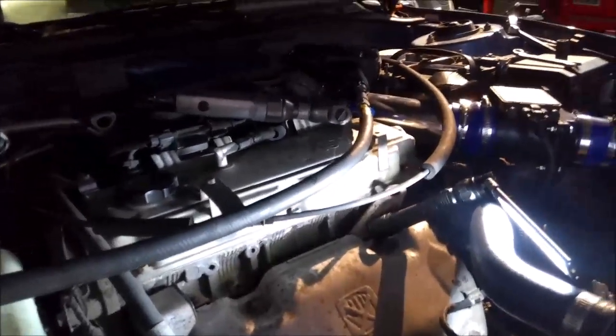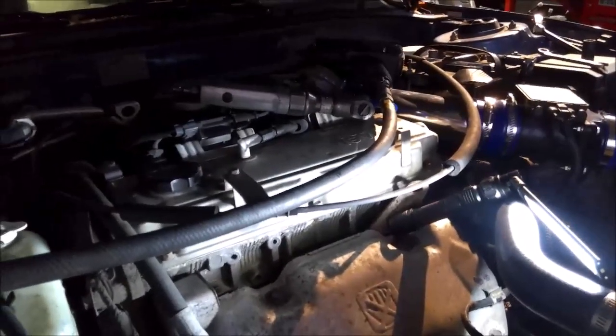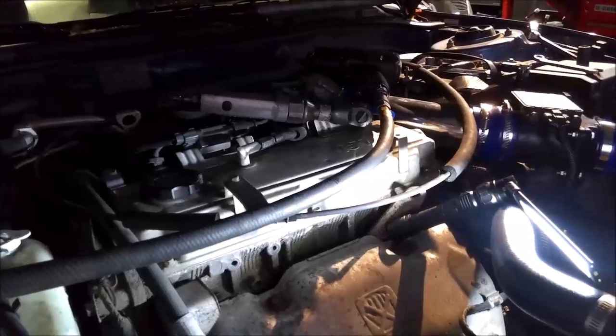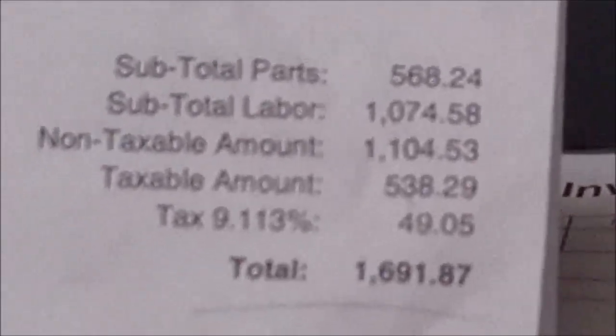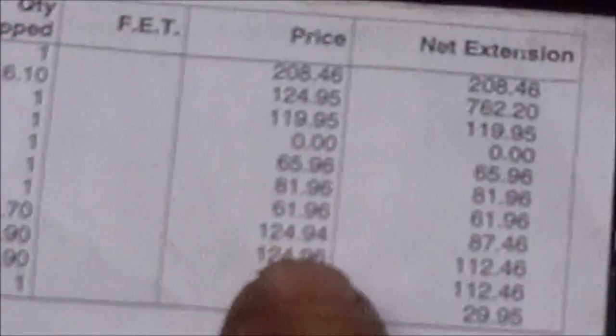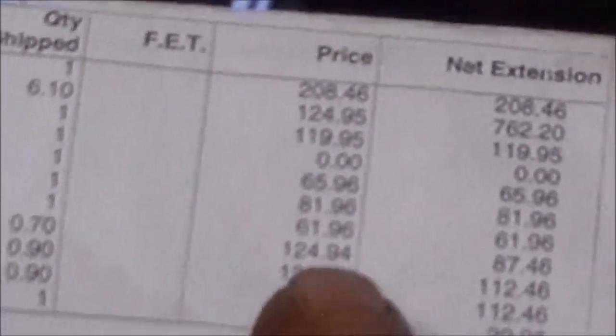Like I said in the previous video, we got to wait for that stepper motor. But I want to clarify one thing on an estimate too. All right, so earlier I said something about all the mounts being the same price. I didn't read this close enough. That's their labor rate. So that's not their actual mounts.